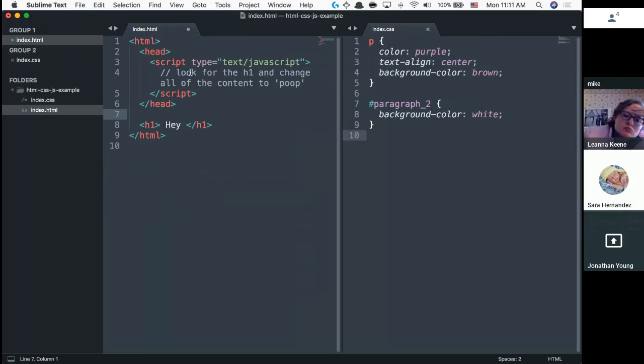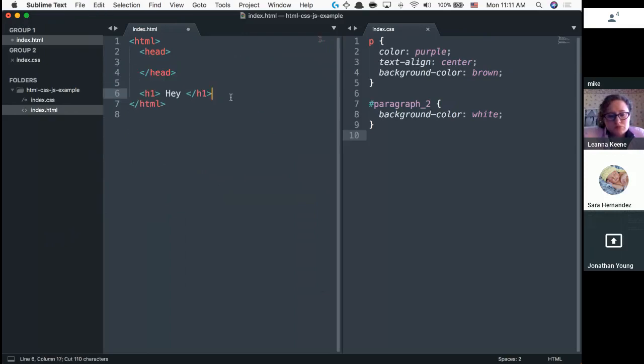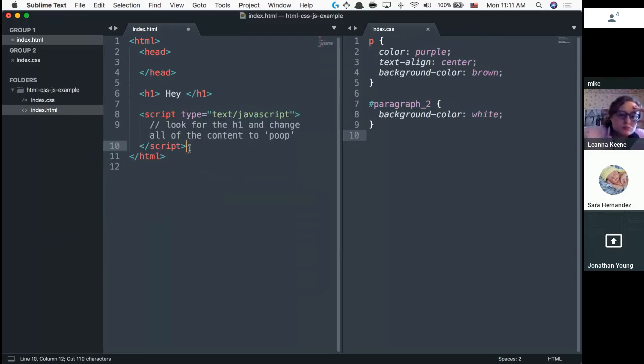And when it executes right away, there are no H1s on the page. So to alleviate this, what a lot of people end up doing is they throw the script at the very bottom of the page. When you throw it at the bottom of the page, it's ensuring that everything is loaded onto the screen, because code reads from top to bottom. It ensures that everything is loaded on the screen, and then it runs this.